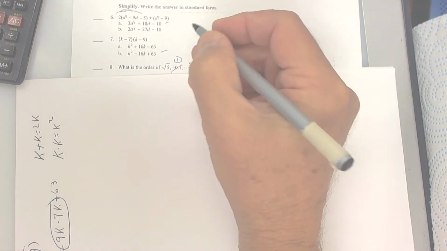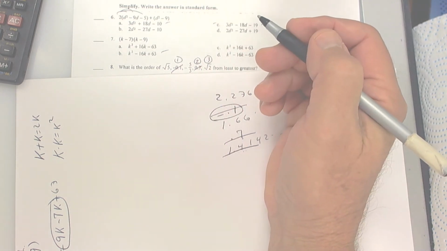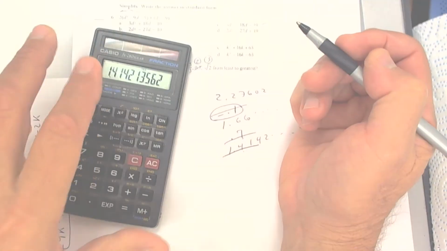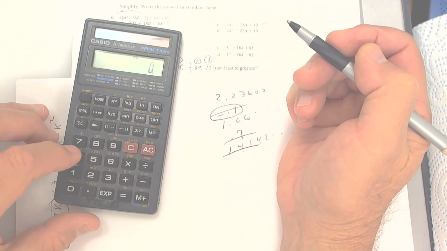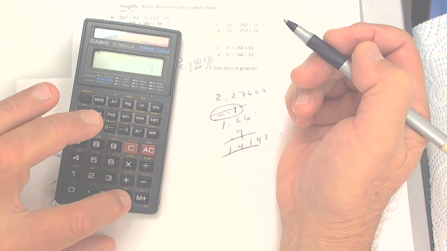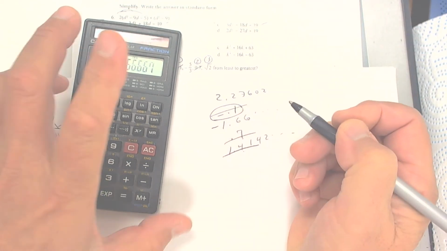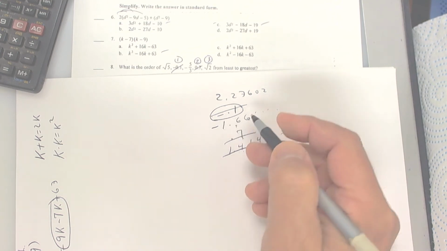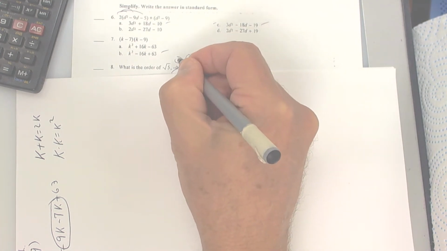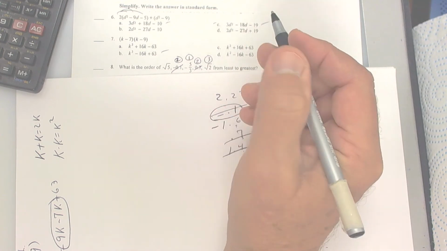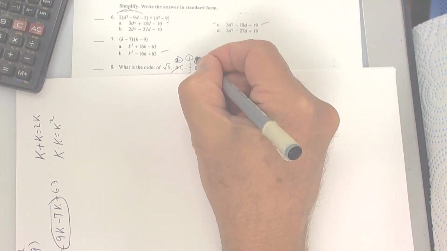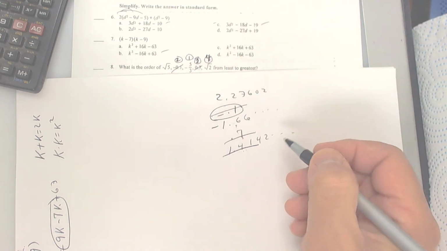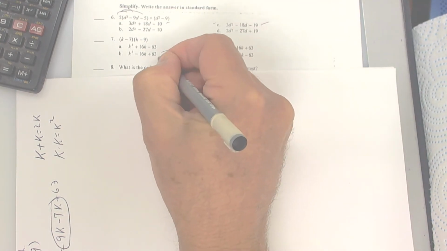So this is 4. Let's see, we had the negative. Oh, this is a negative 5/3. Let me back up. Sorry. 5 divided by 3, and that's a negative right here. Okay, sorry. This is the bigger negative. This should be number 1. This should be number 2. This should be number 3. And this should be number 4. Okay? And then this one should be number 5. I think I got that right.